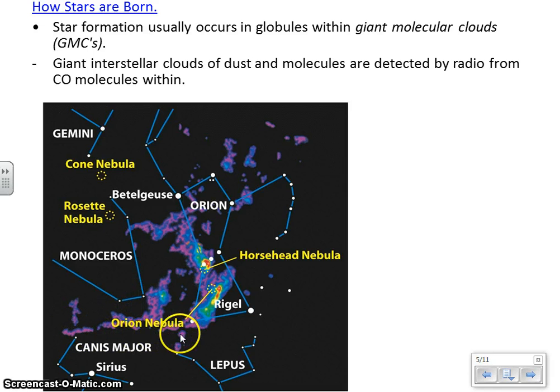The thing is, our eyes cannot see it. We could only see it if we could see in the millimeter range of the radio spectrum. And the reason for that is that there are mostly hydrogen molecules in this cloud. Well, the hydrogen molecules don't do much. They just sit there. But the carbon monoxide molecules, which is only a very, very tiny portion of the molecules in this cloud, well, those things are real show-offs.